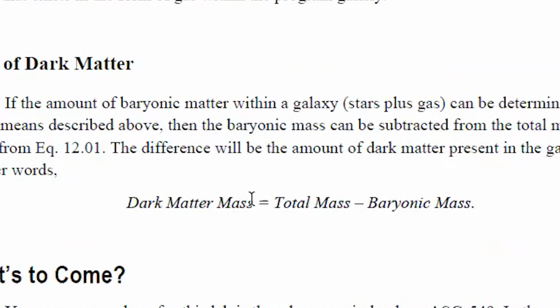And also this. This is really an equation that tells you how to figure out how much dark matter mass there is by taking the total mass, that's the total gravitational mass, and then subtracting off the baryonic mass. Baryonic matter is matter that we're used to. It's matter that's made out of protons, neutrons, and electrons. That's baryonic mass. Dark matter is not made out of those things. So you take the total mass and you subtract off the mass that's due to the matter that we know, and what's left is the mass of the dark matter.